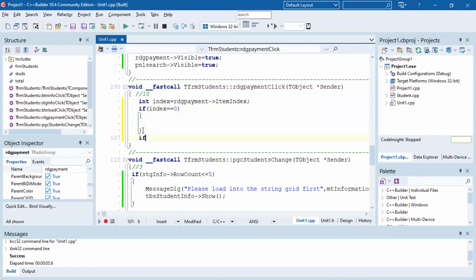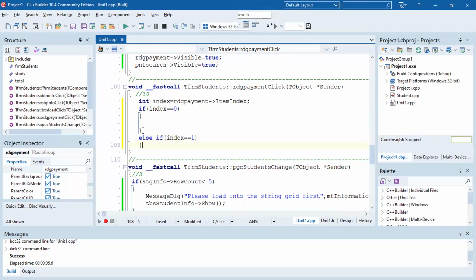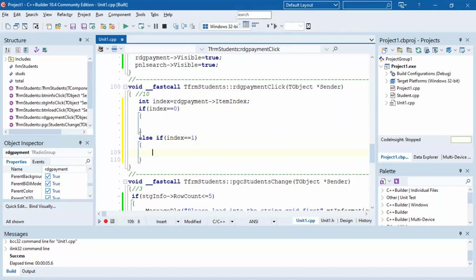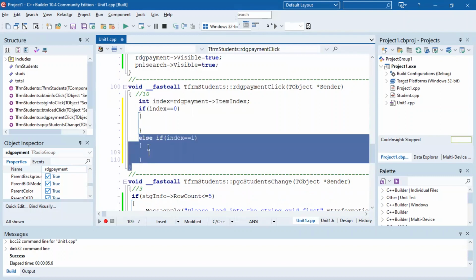Else if index equals to 1, we do whatever. Copy this, save time. So what am I doing, guys?